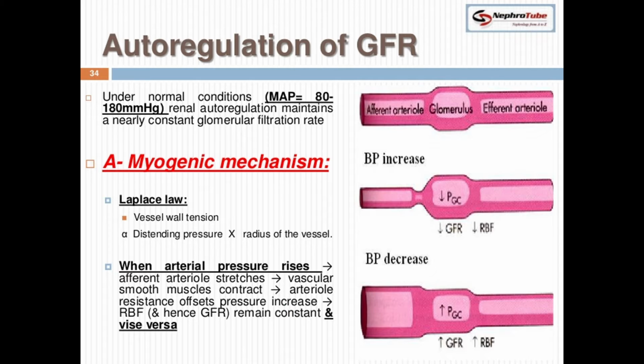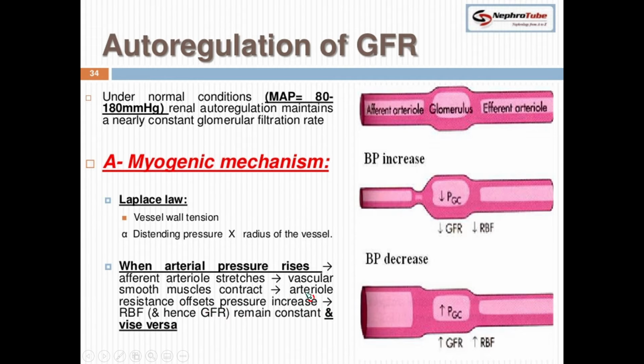Although this is a theory, which we are not confirmed about, it is a theory that when your blood pressure rises and hypertension is there, more blood moves to the afferent arteriole, it causes stretching of the afferent arteriole, it is going to dilate, and immediately smooth muscles show contraction in response to that stretch. When the muscle contracts, that excessive dilatation will again show constriction. So excessive blood will not move into your glomerulus, and your GFR remains constant. Offset means to neutralize things.